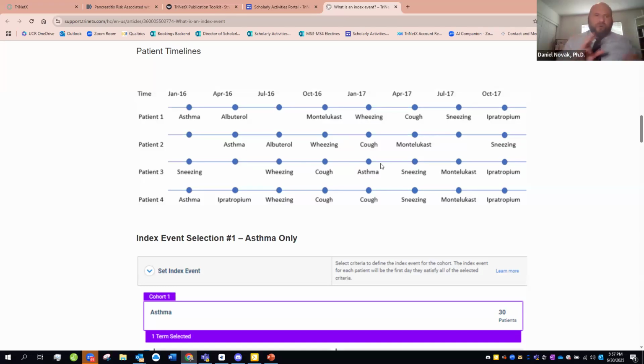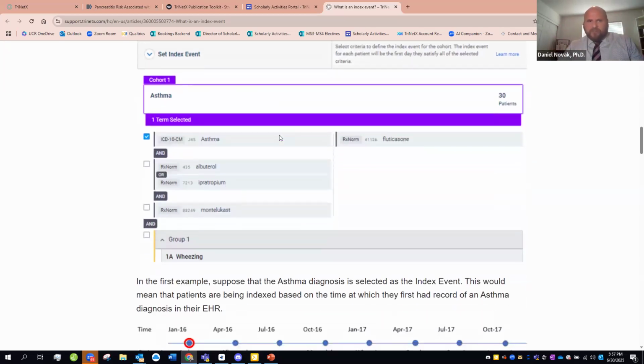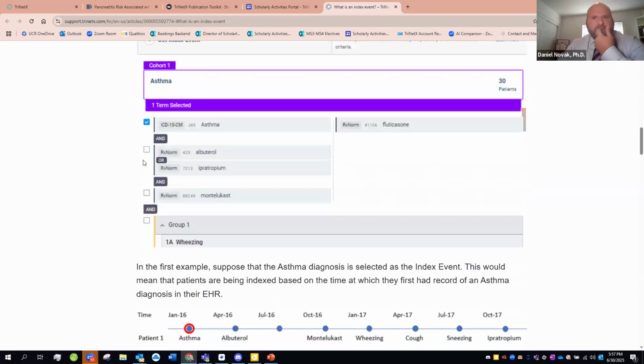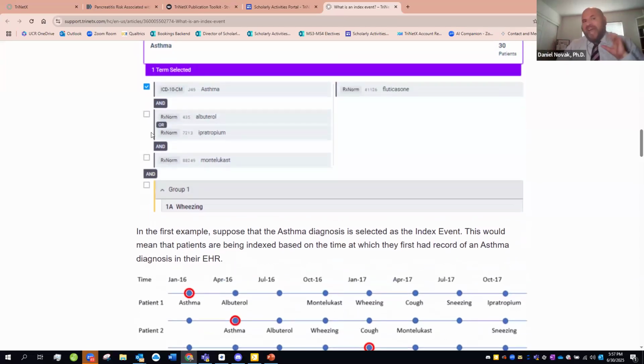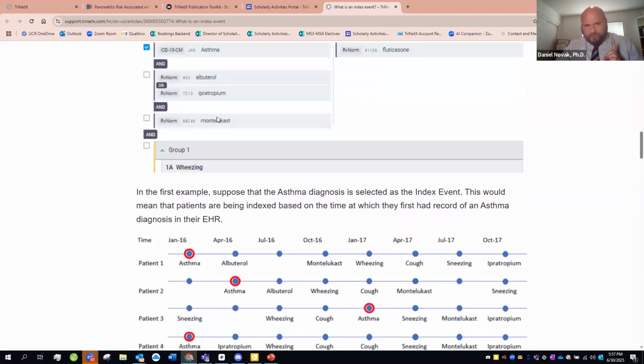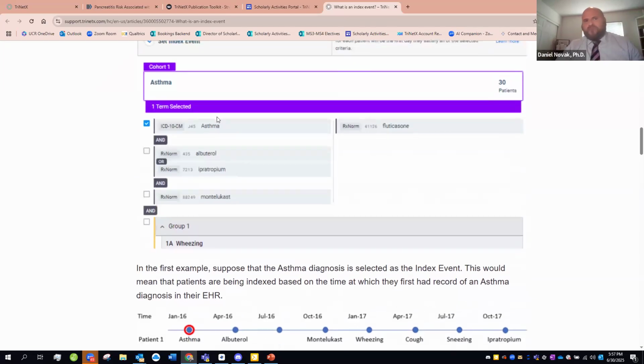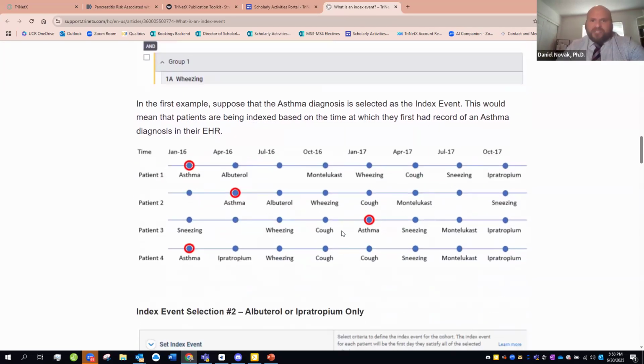So your cohort that you've defined, that includes somebody has to have asthma, they have to be on albuterol, they have to have wheezing and cough, and they have to be on montelukast and sneezing, and all those things can occur in different relationships in time. So depending on which of these boxes you check in your cohort definition, your cohort will enter at different points, right? So if showing up with asthma as your index event is the first thing you want to occur, that means the study starts, regardless of when in relationship to asthma they had wheezing, coughing, and anything else. The study starts the day they have asthma.